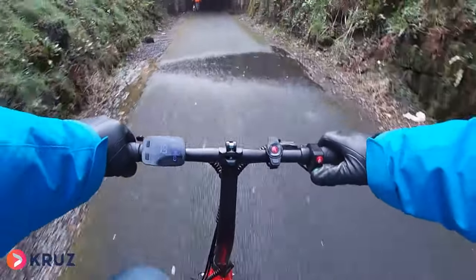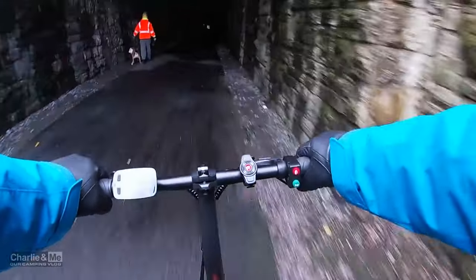Just going to beep the horn. All the way through the tunnel — lights are on, indicator lights are on. Let's go to mode three. I'm running out of battery power. Mode three has given me 25 kilometres an hour. I've stopped pedaling and I'm freewheeling at 21 kilometres an hour in mode three.